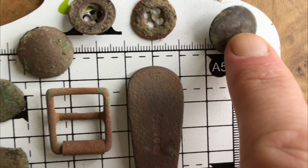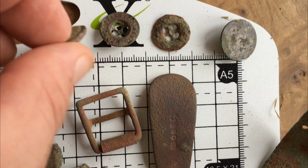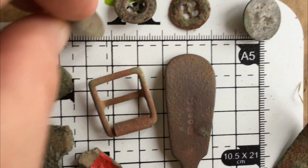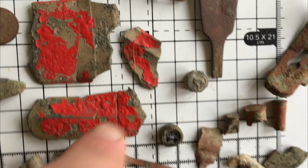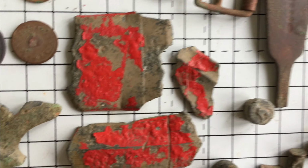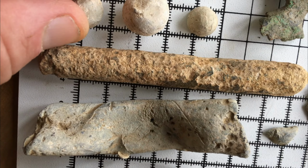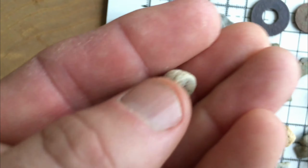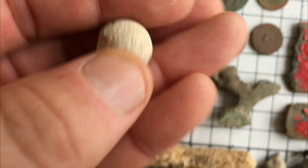Various buttons. The one that I thought was a silk, maybe it's going to be another coin. Various old buttons. Don't know what that is. Sort of quite a solid lump. Bits of our car, I'm guessing. That's the side doors, roof. Don't know. What else we got? Another crusty thing. If anyone can tell me about those, don't know. Musket balls. Well, a couple of pistol balls. I don't know if this is one that's just got hit something and got cut in half, or if that's the tip of a bullet or something. And then a full size, well not full size, but a much bigger musket ball there.